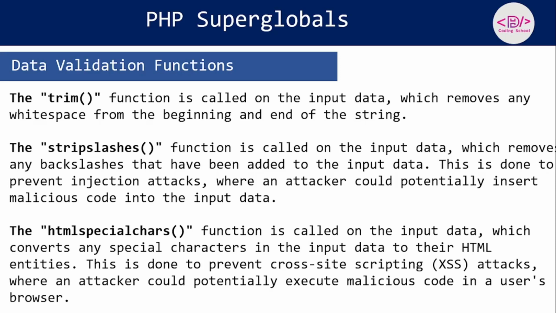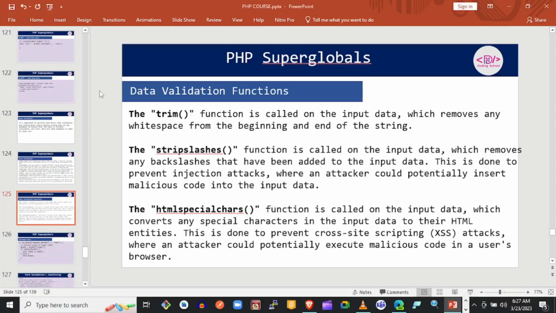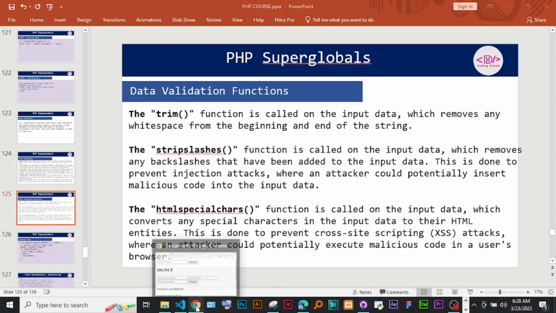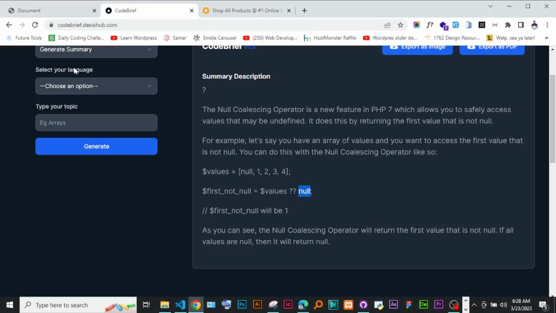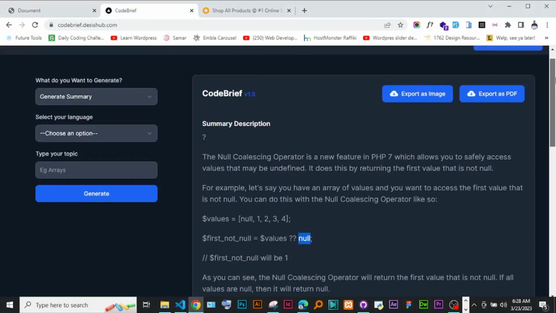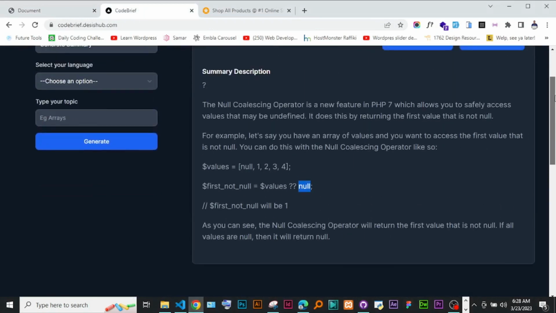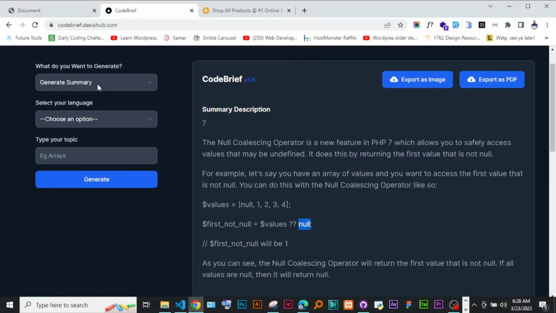By the way, this is where Code Brief can shine. If you want to understand more about the trim function, you could just come here on Code Brief and put in that function. You see we had checked this null coalescing operator.